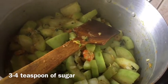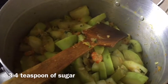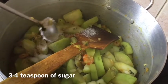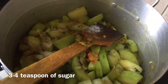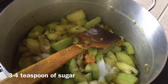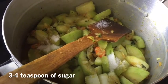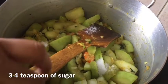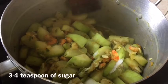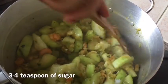And now I'm gonna add the gravy, because my bottle gourd is gonna release lots of water. So I'm adding around 3 teaspoons of sugar. This is another very important ingredient. When you are cooking bottle gourd curry, you have to add a little bit of sugar, otherwise you're not gonna get the proper taste of the bottle gourd. Lots of people don't know that they have to add sugar. That's why they always complain that bottle gourd tastes a little bit weird.